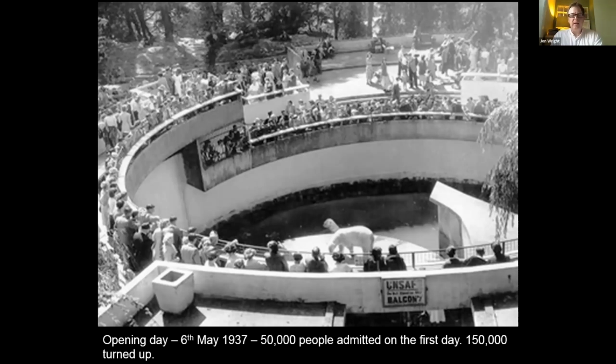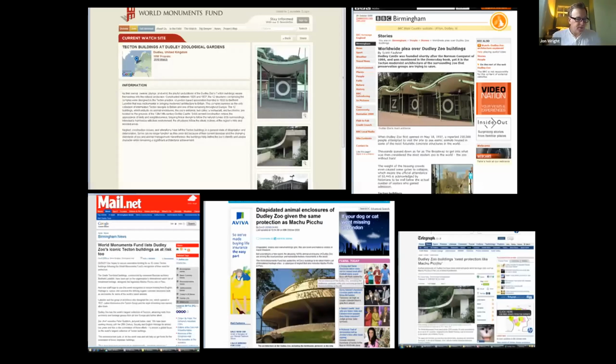I just wanted to leave this part by drawing to a kind of conclusion what the 20th Century Society did, because I hope, as I've shown you, this is a tremendously important place, and it suffered from some of the conservation, zoological, management, and structural issues that needed addressing all at the same time. Still an operating zoo, still a working zoo, enclosures not fit for purpose, and so on. While I was a caseworker, along with one of the volunteers who's still there, I think David Atwood, we put the buildings forward for the World Monuments Fund watch list, and they were included on it.